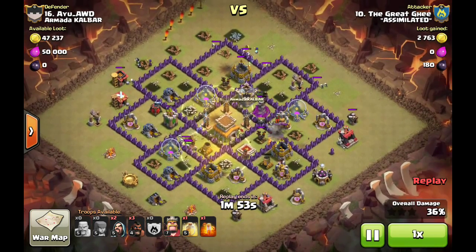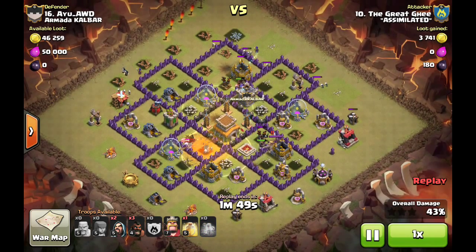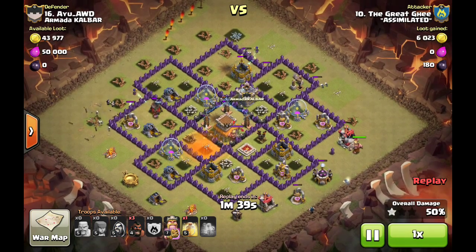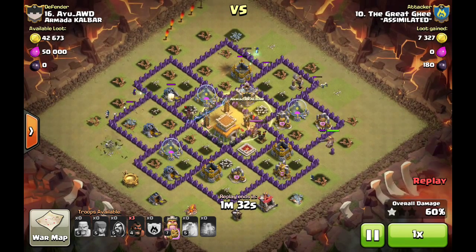Second heal spell goes down there. Not a terrible drop there. And poison spell goes down, takes care of the skeletons, so that part of it's good. And you'll see there's still a heal spell left and there's hogs in the core. By the time that heal spell gets dropped, it's too late. The hogs are already dead.